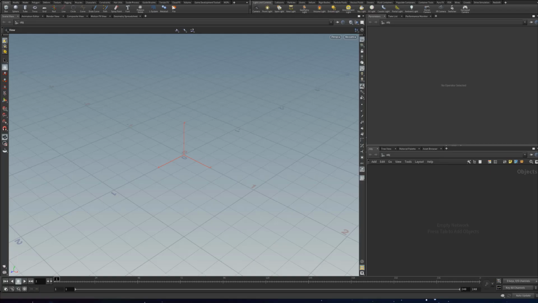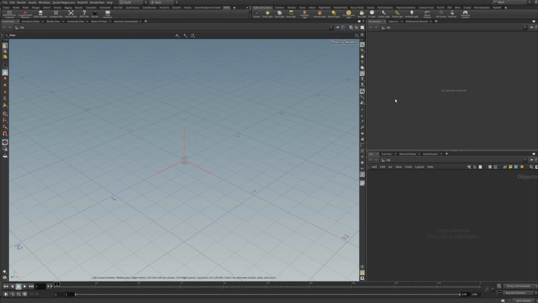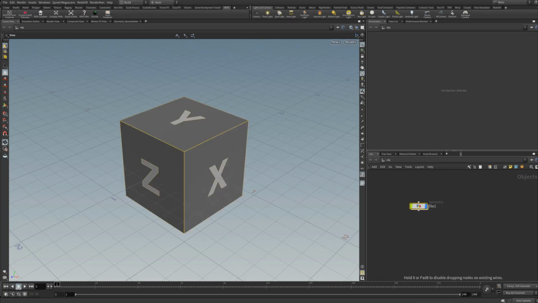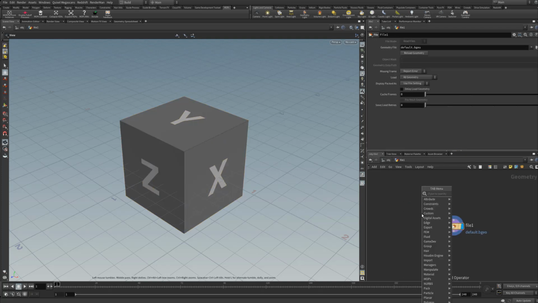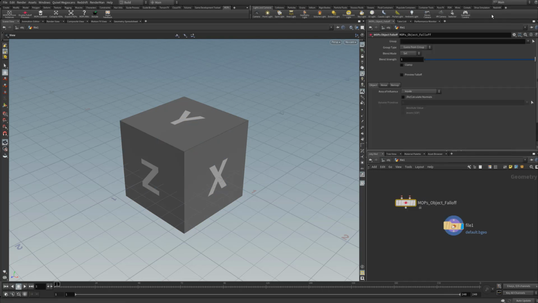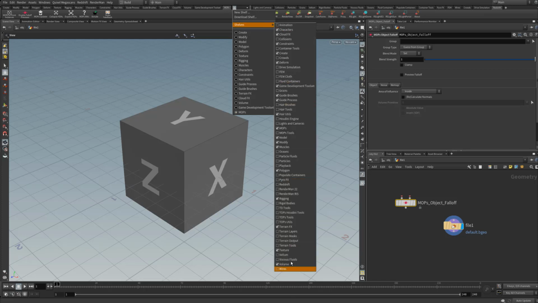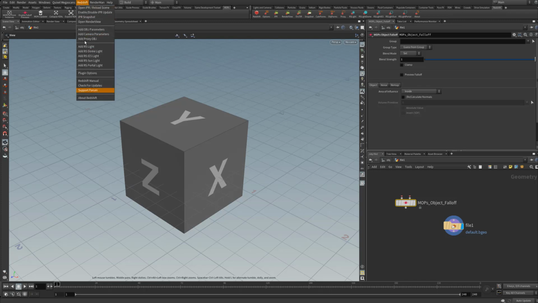the console did not spit out any errors this time. And if we come up here, you'll notice now here's our Mops tools, and let's actually just drop down something just to make sure everything's working. Jump in here, start typing mops, and indeed here are all our Mops nodes. The Redshift tab is also working and showing up under our shelves. We should have our RenderMan 22 shelf. Here it is. We got our Redshift tab here and RenderMan here. Awesome. So everything is now loaded in and working as expected.